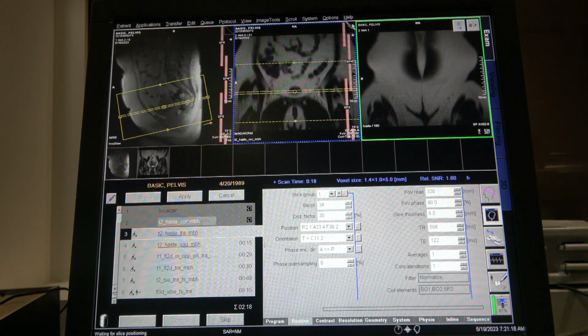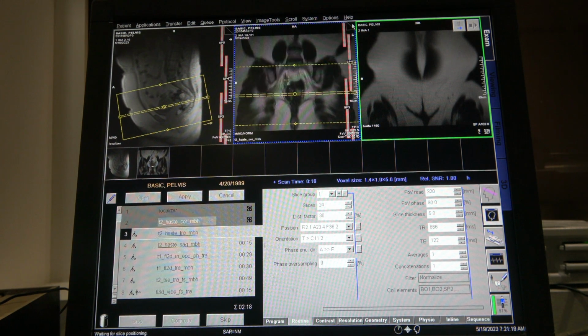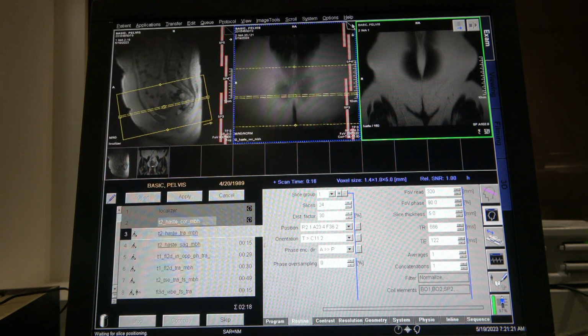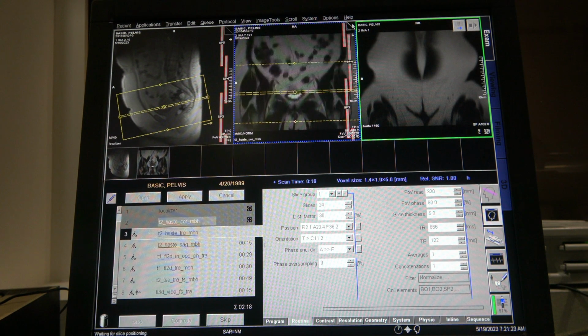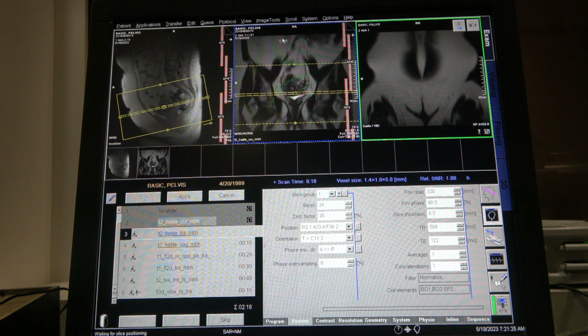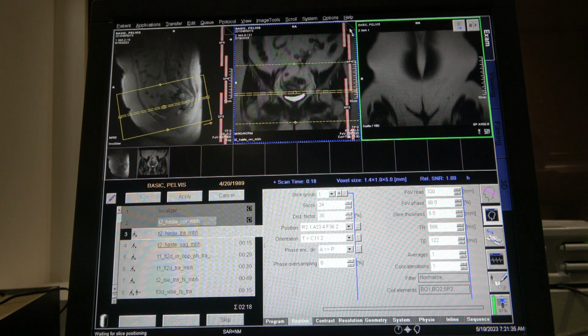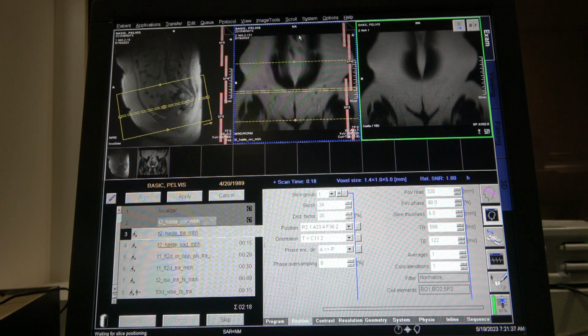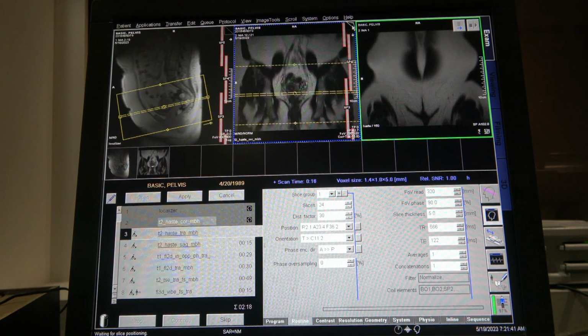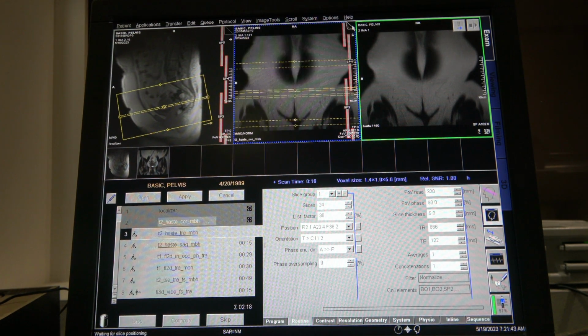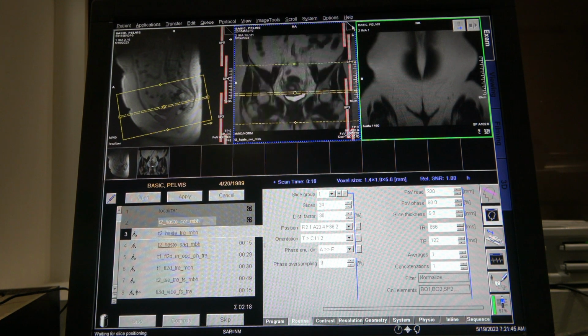So I'm just going through these images, making sure that my oversampling was enough, and it looks like it was. If it wasn't, you will see part of the femur up here, you know, or pelvis wrapped around here or down here, but the anatomy looks good. All right, so now we're gonna set up the axials.